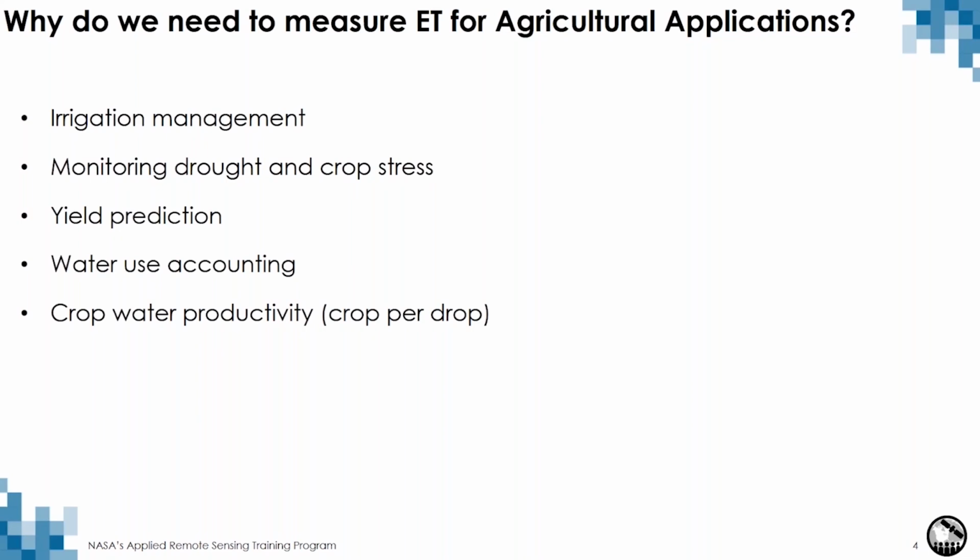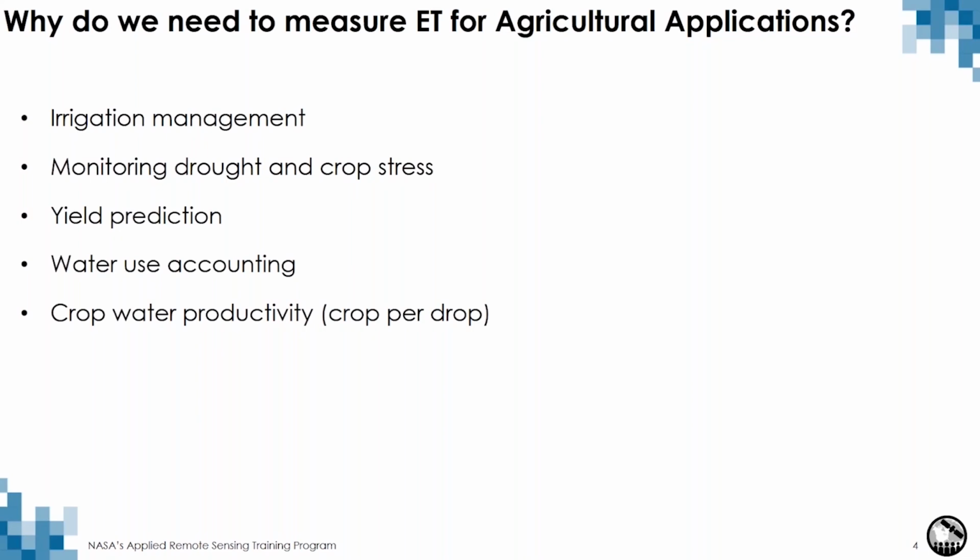And so this water use accounting, and we'll have an example later in the presentation of how this works, is really important for understanding how certain crops use water and how much they do, so that strategies can be made to figure out the most effective use of water in areas like California, where we have water security issues and not enough water to irrigate as much as we would like to.